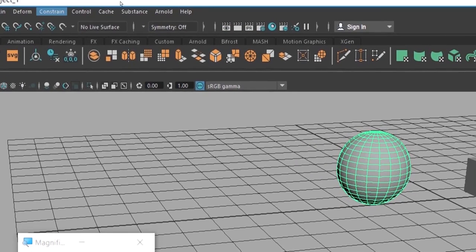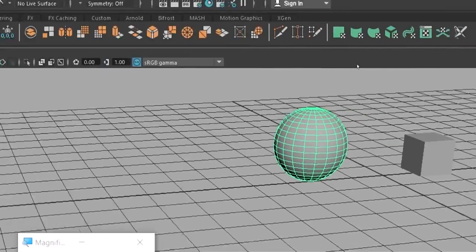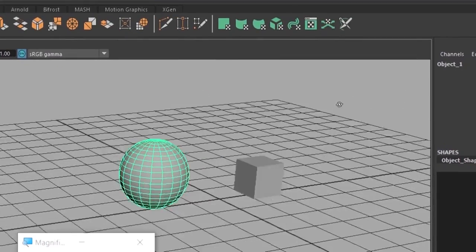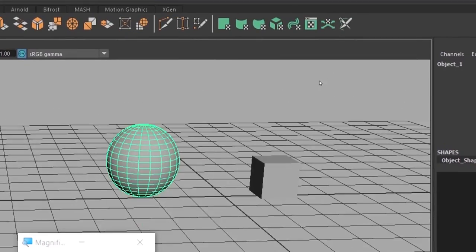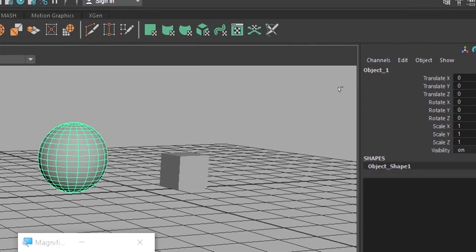Before explaining the aim constraint and pole vector constraint, I want to clear one small thing. Okay, see, we will remove all the constraints.